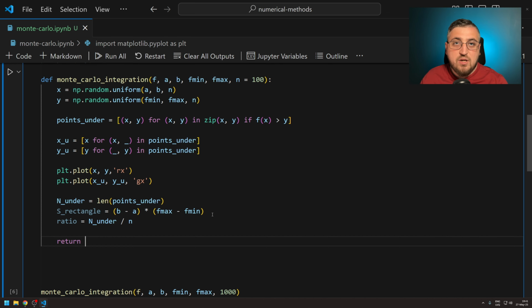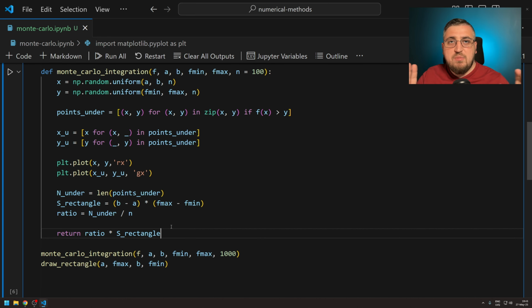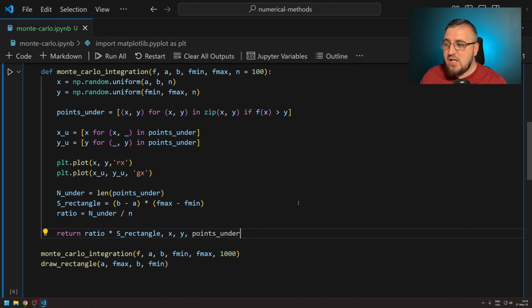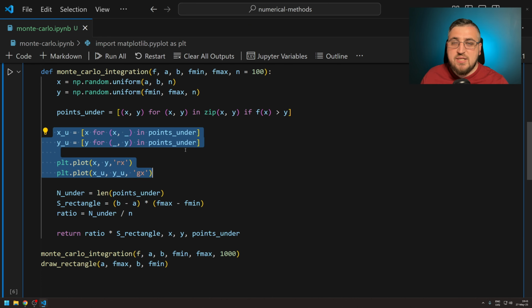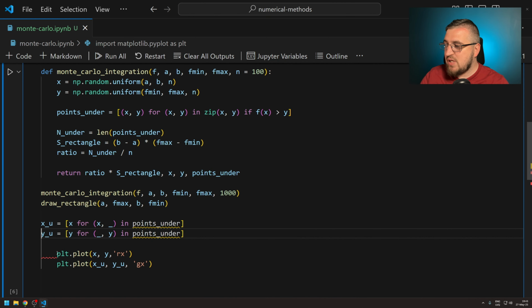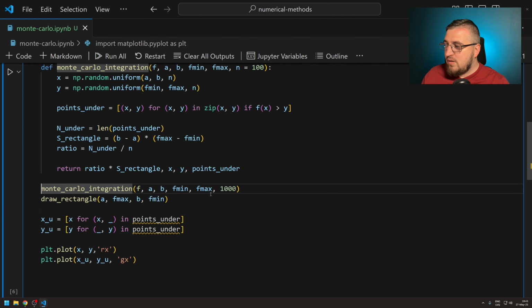So our area under the curve is the probability or the ratio of how many points are landing under the curve times the rectangle area. So in other words, we're saying that we are taking the part of the rectangle that we have calculated to be under the curve. So now for debugging, we have kept our plotting inside our function. Let's extract it because it will slow down our calculations, because we will need to see how on average this function performs. Because of that, let's return all the points that got generated and the points that were under the curve, which will allow us to extract this part of code and have it as a separate plotting step outside the calculation. But we now need to store this.